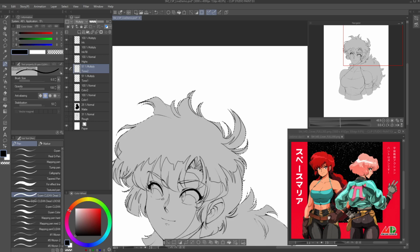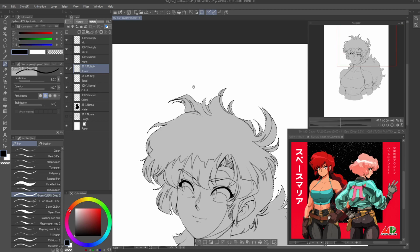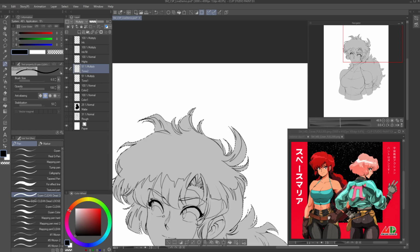I think before that, I was using Sai, which feels very similar to Clip Studio, but it's missing a lot of modern features that make the process a lot faster.